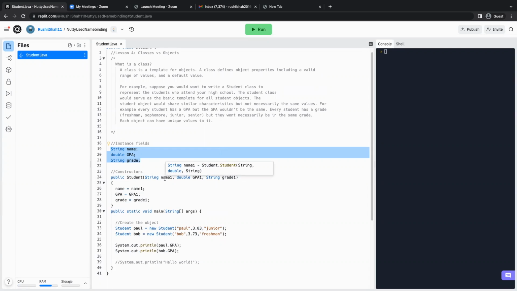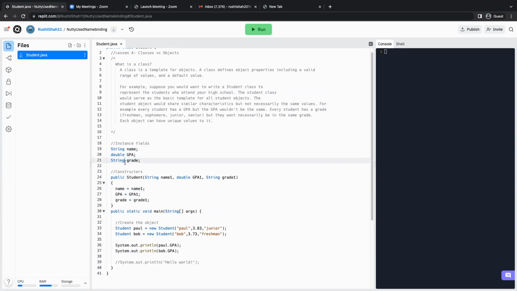So the purpose of the constructor is to create the object. We need some sort of values to create the object with, and then we go ahead and initialize all the variables over here in the constructor. So, for example, let's look at line 33 where we created the object. I'll go over how to create the object in a bit, but let's just suppose we have this object Paul created, which is a student, by the way.